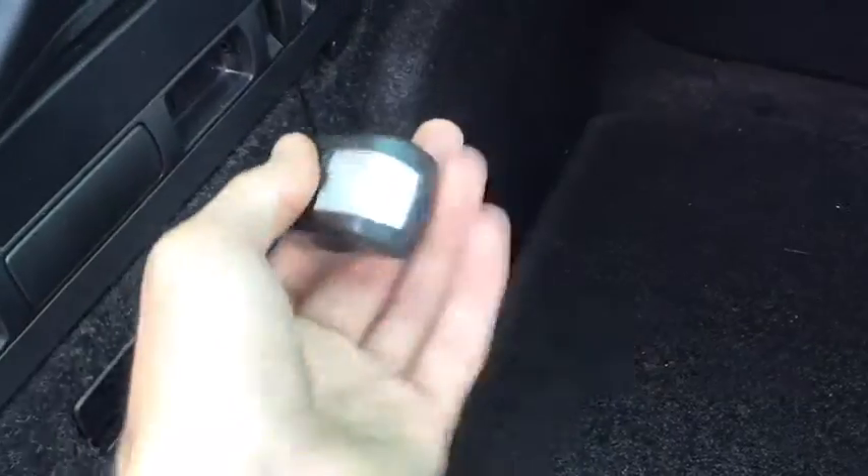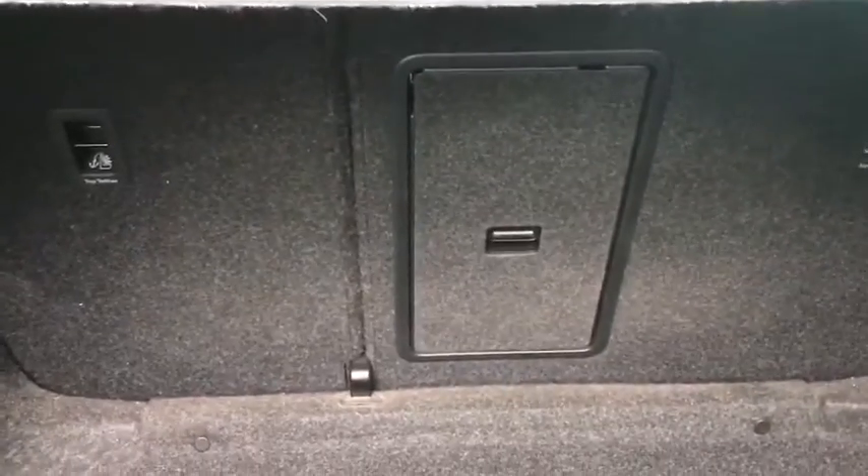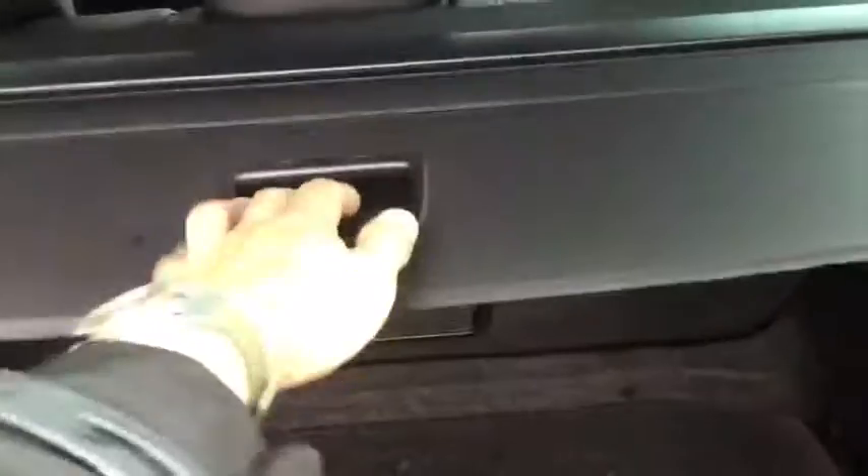You've got an inflation kit below the floor, extra storage in the sides, you've got the removable torch that's also an interior light, you've got the hooks on there for your shopping and a 12 volt charger socket. Your ski hatch with your 60-40 rear folding seats — just very, very practical back here. I know from experience you can get two St. Bernards in the back of these, so that's very, very handy.